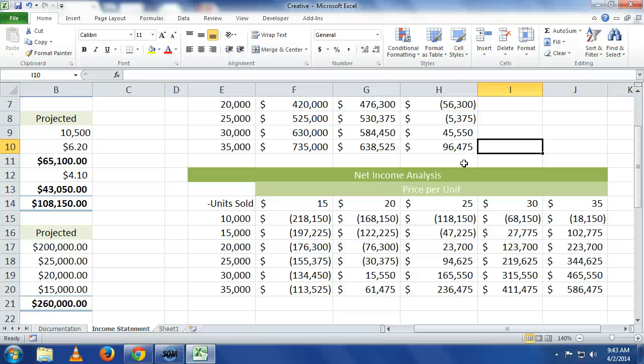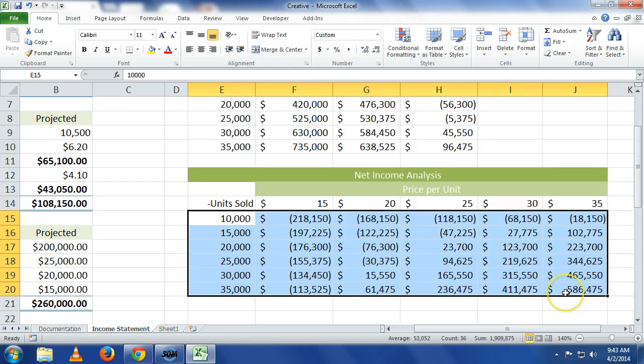Let's now chart this as well. What we want to chart, remember, the values represent net income. So we're going to select E15 through J20.